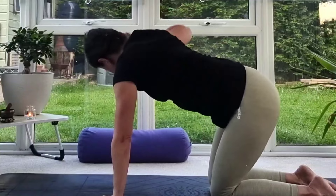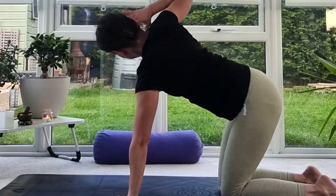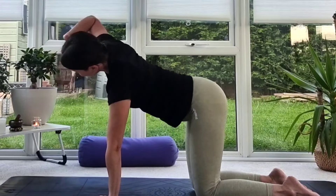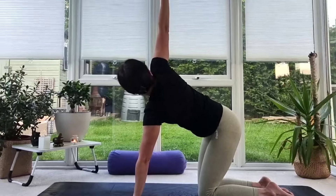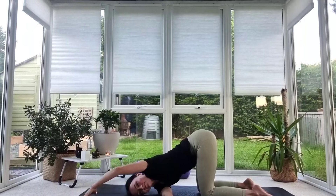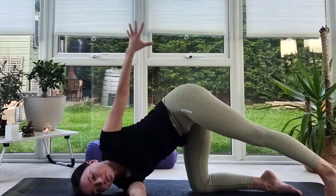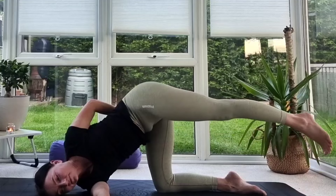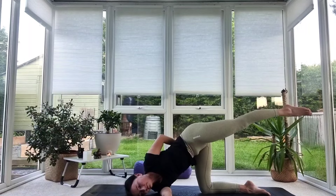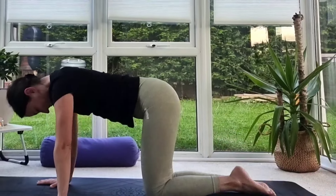Let's repeat the same on the other side. Right palm behind the head, and again some big circles, extending the back, really moving that shoulder, activating the whole range of motion. Lift that right arm up on inhale, and exhale lower to the left making thread the needle pose. Either stay here or extend the left arm; you can extend the left leg. You can also take the arm behind the back and lift the left leg off the floor, hold for a moment, catch your balance, then slowly relax the leg down, bring the palm back down to the floor, coming back to table pose.